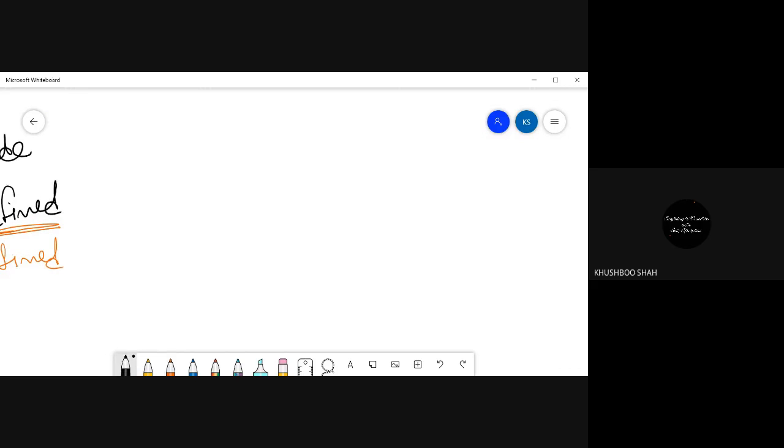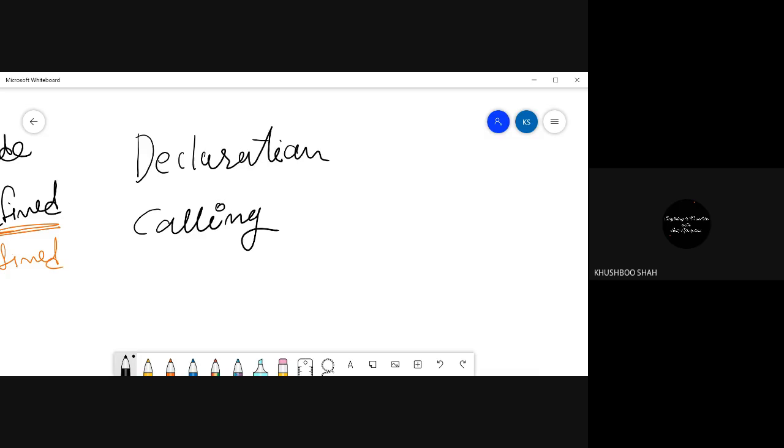Now, when we talk about the user defined function, three things you need to understand. The first is declaration of the function, then calling, and third is definition. Guys, remember these three things, because it's very important.